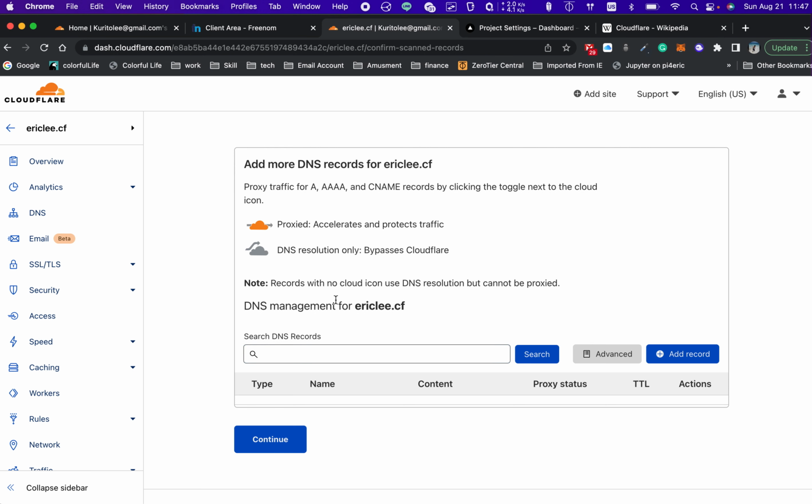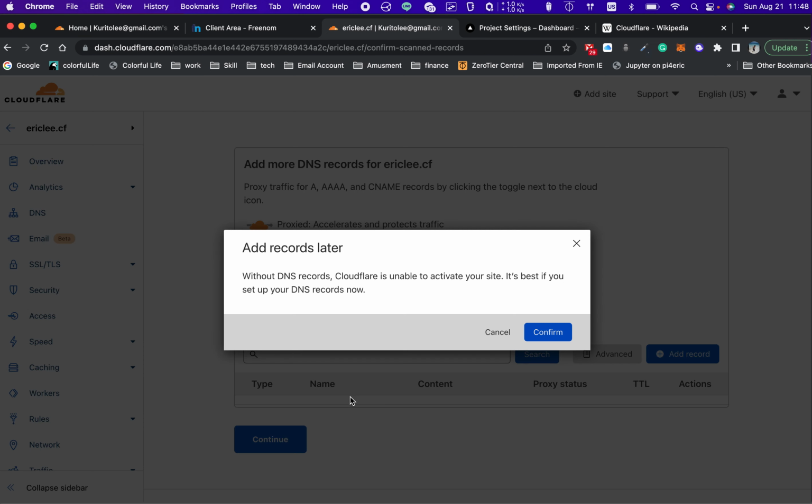But we don't have a website set up now, so we don't need to set it up now. We can set it up later. If you have the domain settings already, you can set them here, but I don't have them now, so I just click continue first. Yes, add record later.